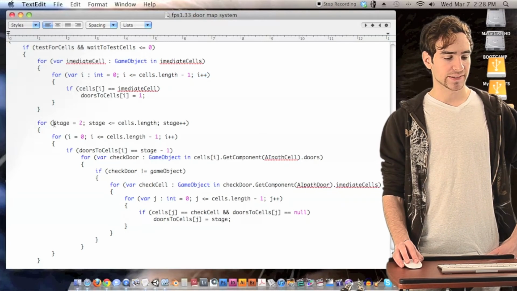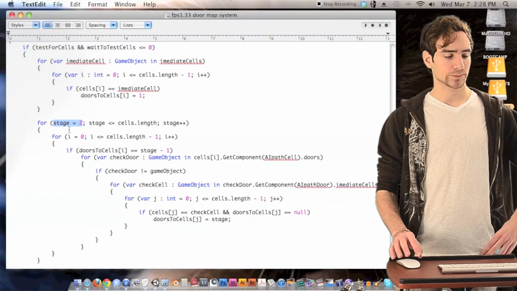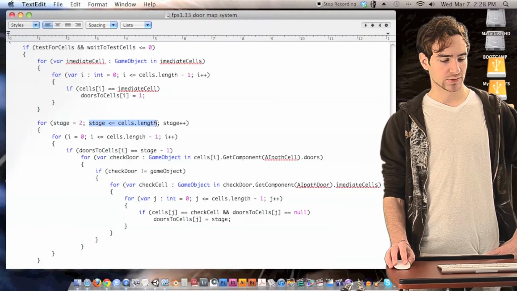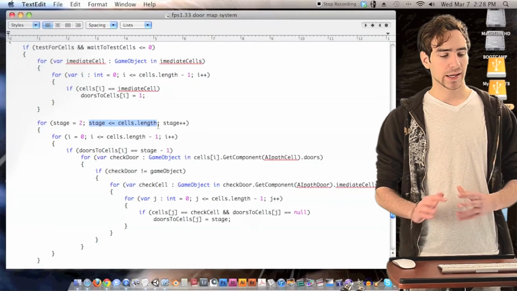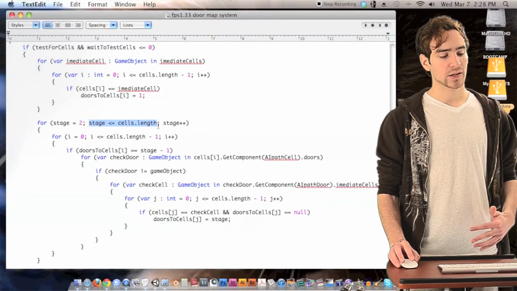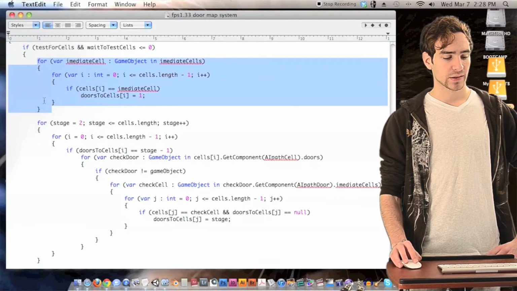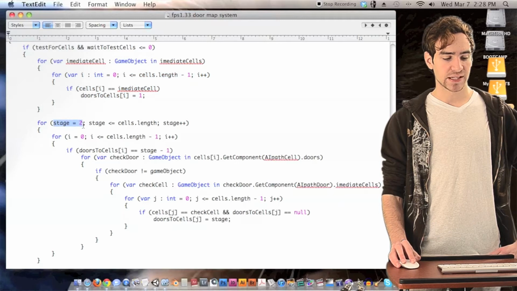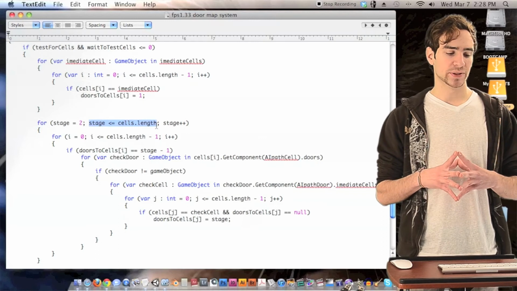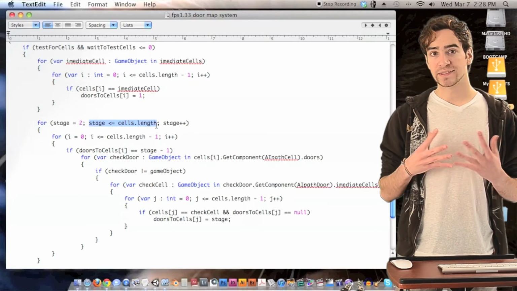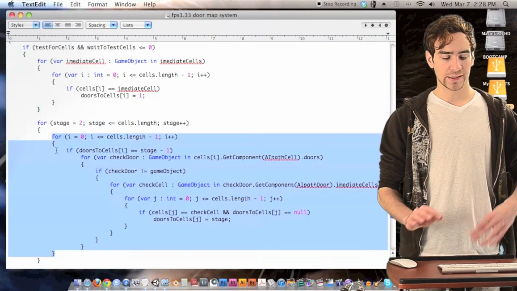We're going to do here, instead of i, we're going to add stage, and at first we're going to set stage to 2, and then if this condition is true, if stage is smaller than or equal to cells.length, and I don't have a length -1 here because stage starts on 1, and since we completed stage 1 here, in this for loop, we're going to be starting on stage 2. So if stage is smaller than or equal to the length of the array cells, then we are going to continue looping through everything inside of here.